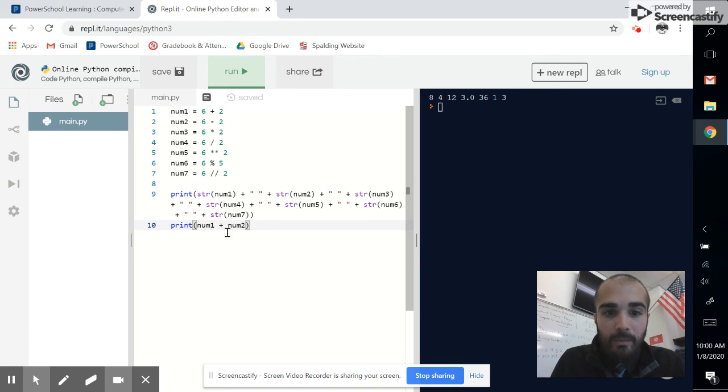So this is 8 plus num2, which is 6 minus 2, which is 4. So 8 plus 4, I should get 12 on the next line below it. Let's run it and see what I get. Sure enough, it worked. It printed everything that I wanted from before, plus it took num1, added num2 to it, and I got 12.